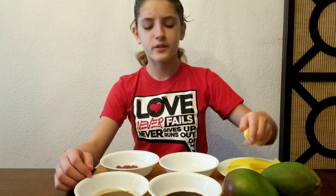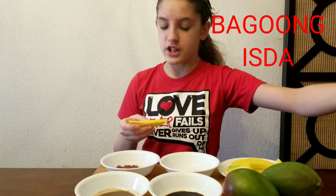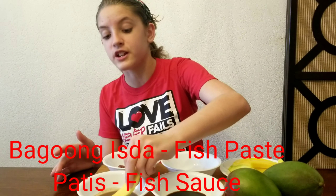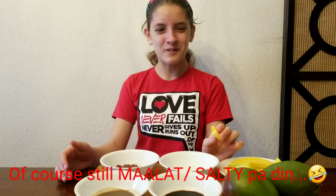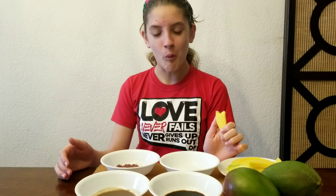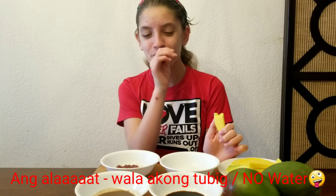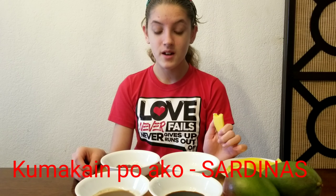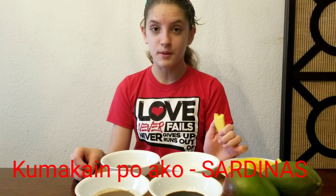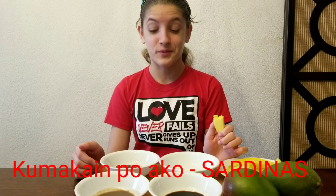The last one is basically like a fish sauce — here's the bottle. All of these are pretty good; I can't say my favorite yet because I haven't tried the last one. That was pretty salty — that was not what I was expecting. It was still actually really good. The only fish I really like is sardines sometimes and tuna, so saying that I like these two is pretty interesting. This one has a really strong aftertaste.